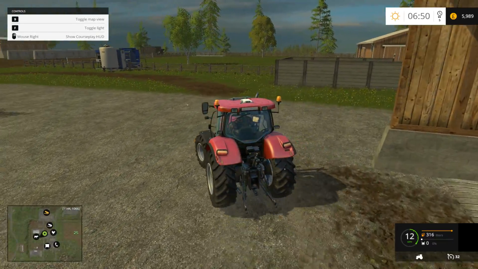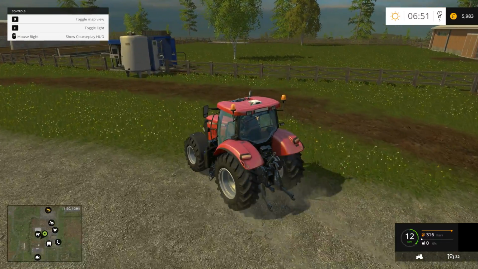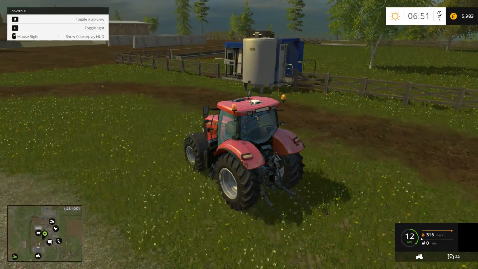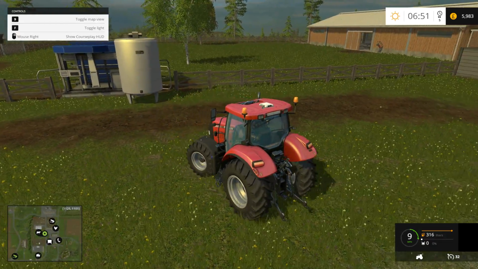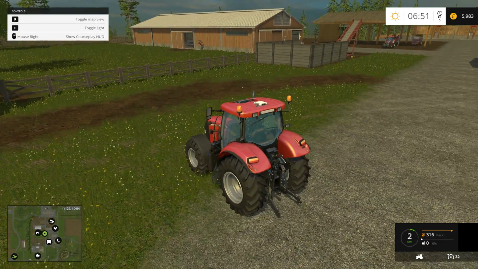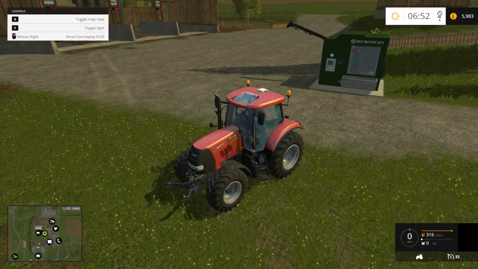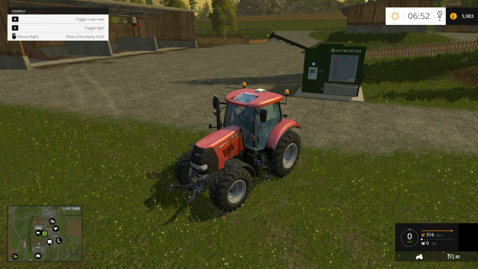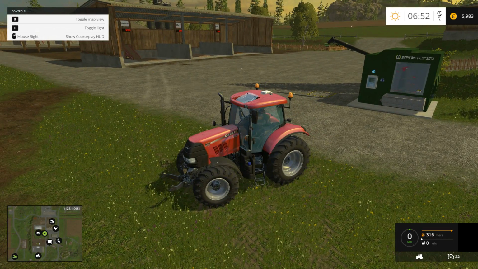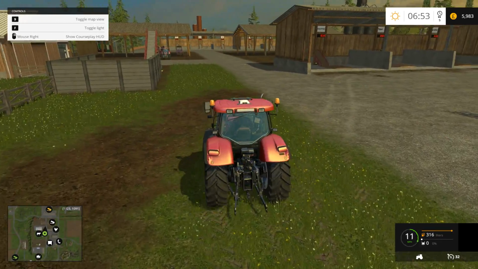Over here they've slightly changed the cow field, so it's now smaller. The milk station's still here, as you can see, but they've changed the position of the seed master. As you can see, it's now behind me. It used to be over with the other silos on my previous map, as you probably know.